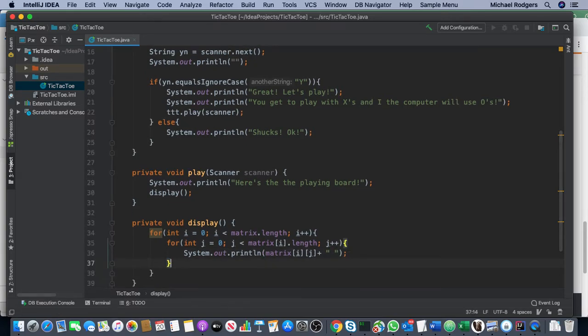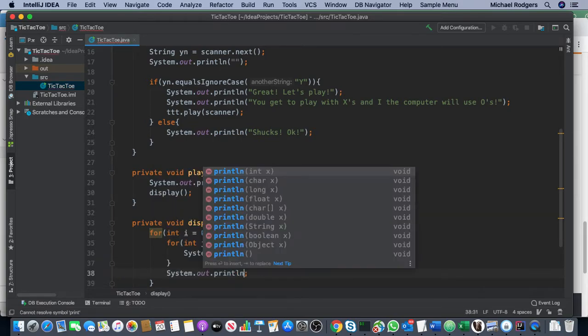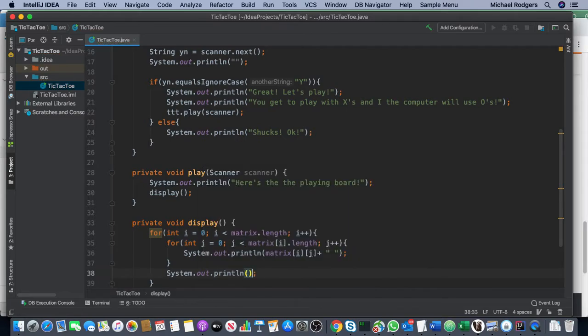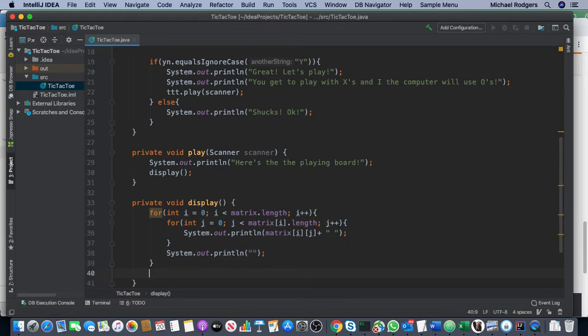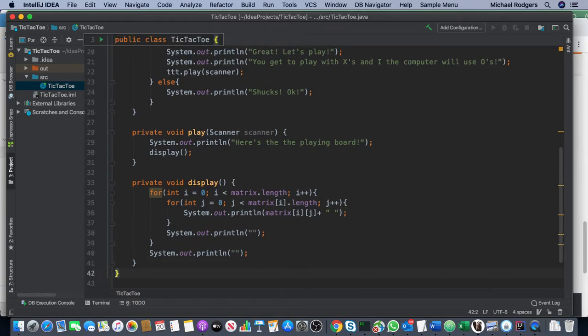At the end of every loop, we want a print line. So we can just simply do that and put empty quotes inside of it. And at the end of the loop, we also want a print line. This will give us a cleaner display of how things should look.